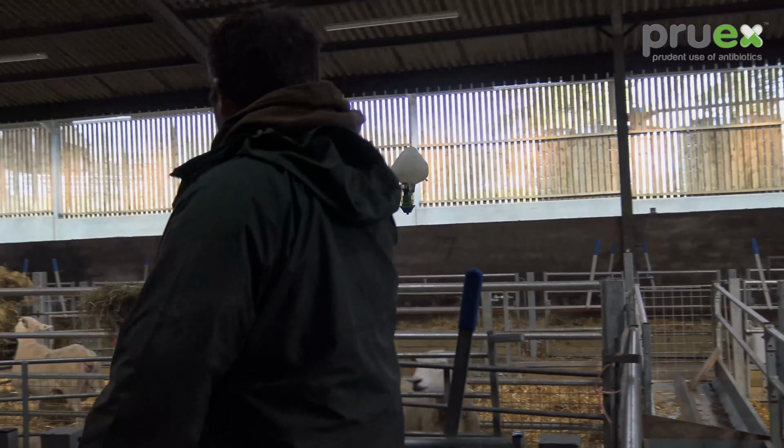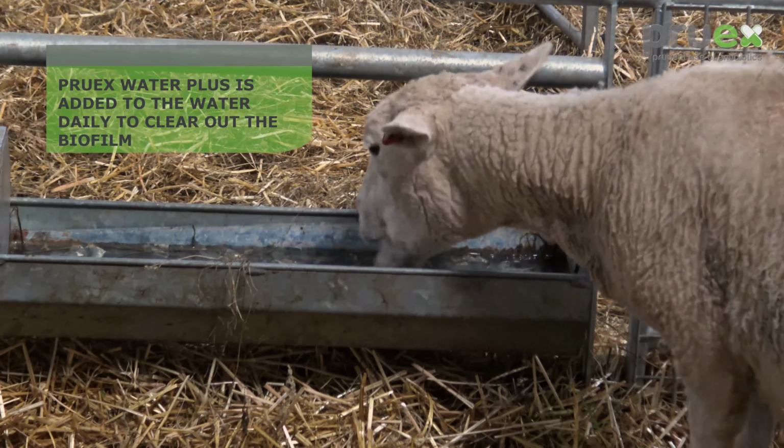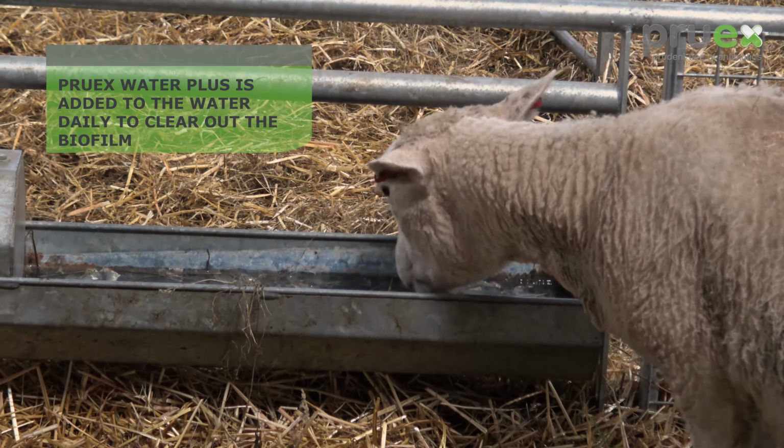An extra thing we've done this year as well is we treated the water that comes down here. Clean out every day anyway the water systems, of any dung or any straw or silage just gone in off the mouth, we clean that anyway. But yes, before you'd see a film on top of the water troughs. Now we don't see that.